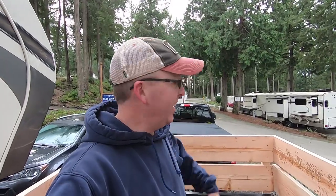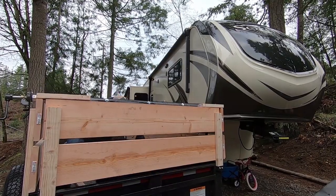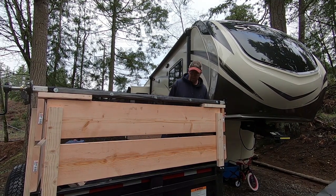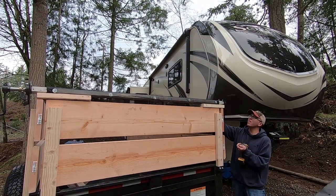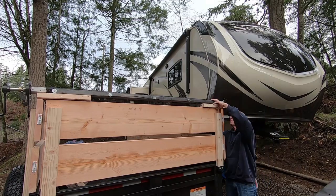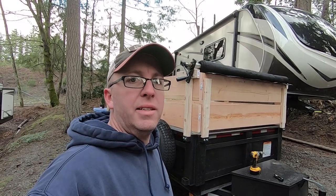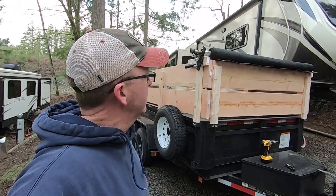I almost forgot, I need to put the tarp back on. All right, here's the finished product. Built up sides. Again, this cost about $150. Took me a couple hours yesterday, less than an hour today. So say 2 or 3 hours max. And now I've doubled my capacity.